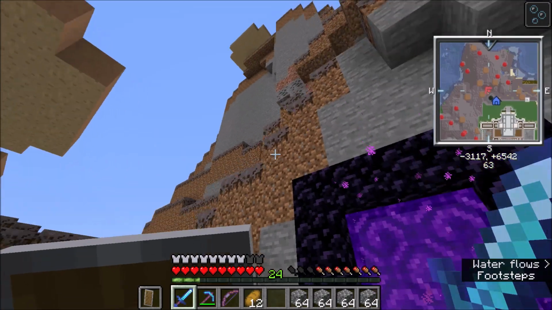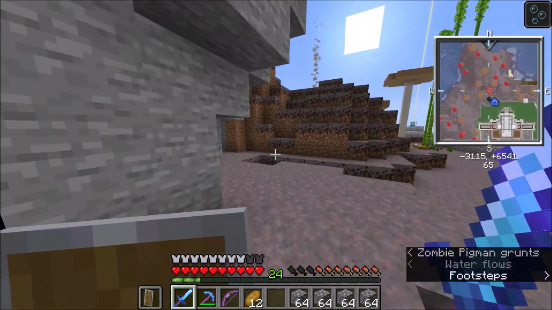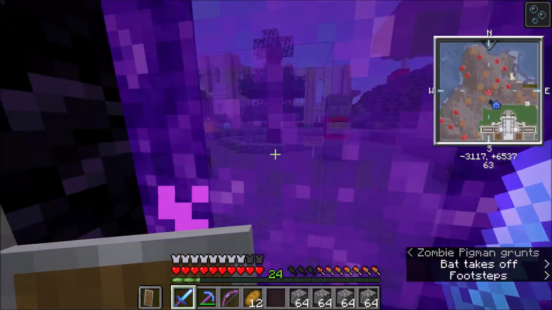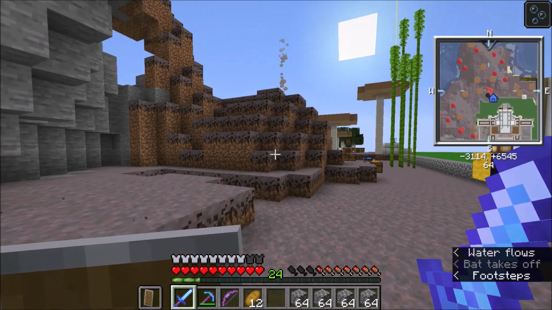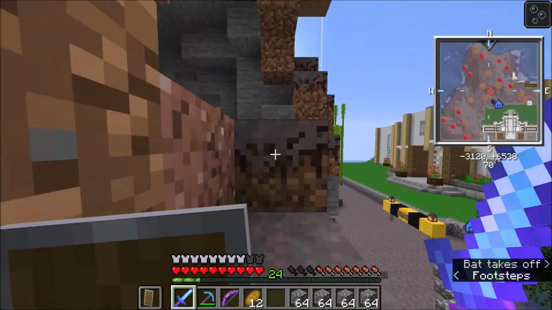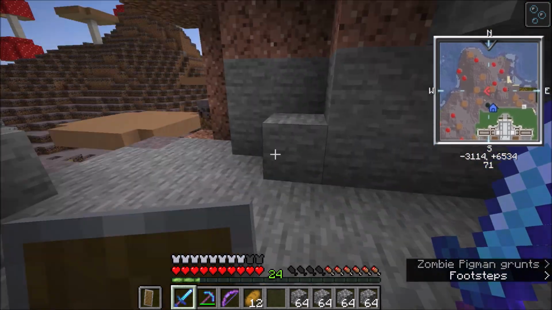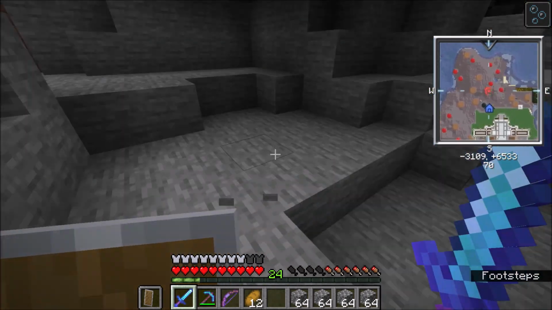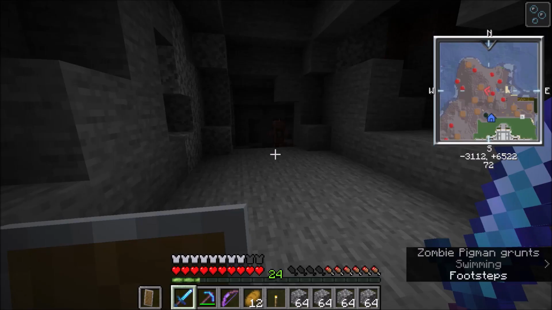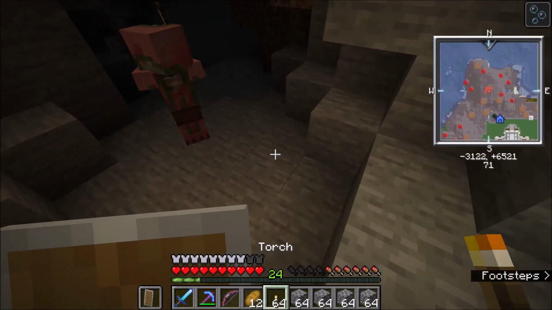I hear a pigman. You're not down here, right? He's up there somewhere. This is interesting. Where are you? I want to kill you. It sounds like he's in the wall almost. How did you get all the way over here? This pigman's going on a journey.